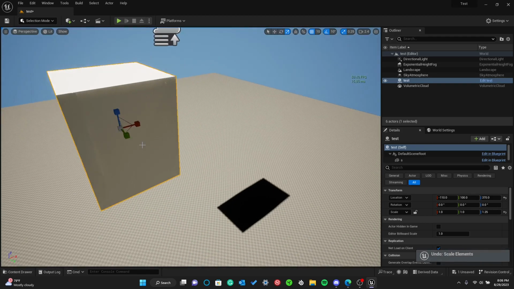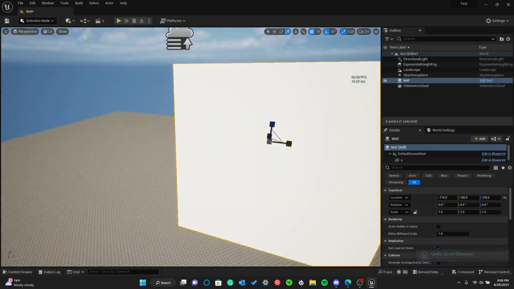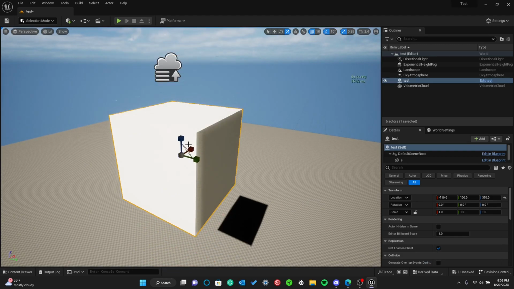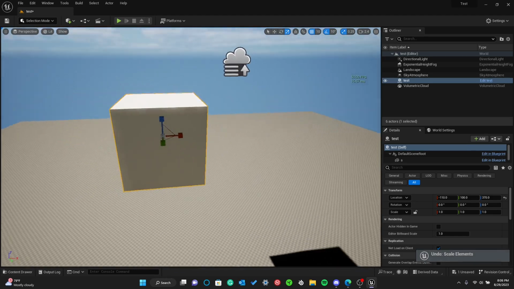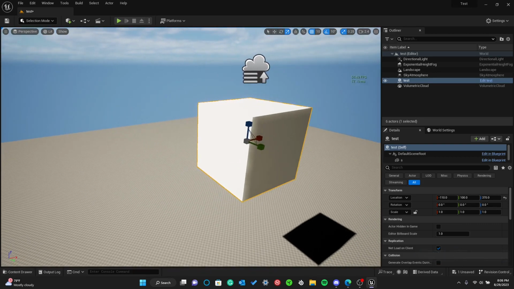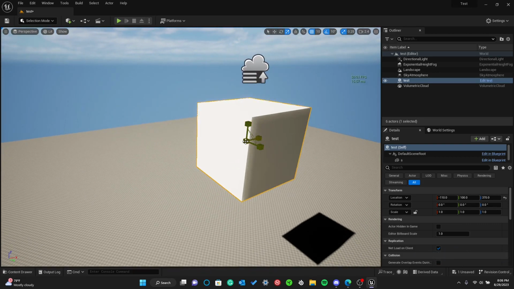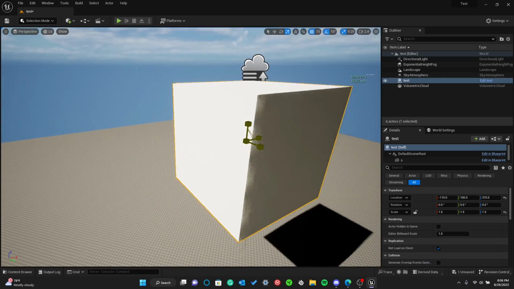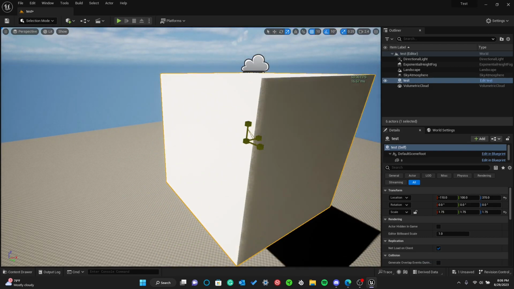Now, if you want to scale it all together, instead of just doing it manually one side by one side, you won't get an even scale. Let's say you want to get the whole object to be scaled. You just go in the middle right here and you just click on it and drag it in or out, which will make it smaller or bigger.